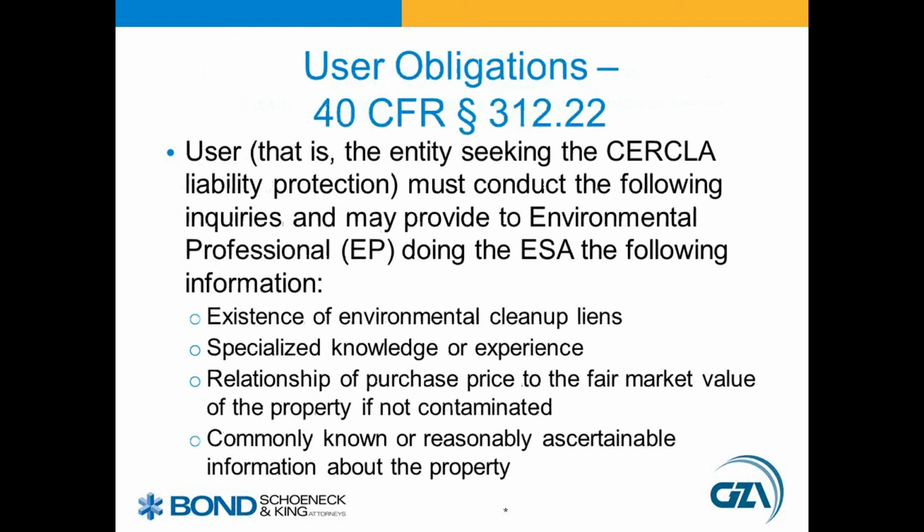It is important that the environmental professional communicates upfront the responsibilities of the user. Typically, these are presented with the environmental professional's proposal to do the work. The standard relies on the user, the entity seeking the CERCLA liability protection, to provide information on the existence of environmental liens, specialized knowledge of or experience with the property, the relationship of the purchase price to the fair market value of the property if it is not contaminated, and commonly known or reasonably ascertainable information about the property.